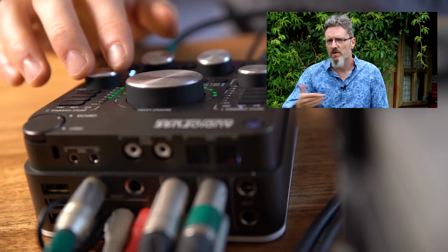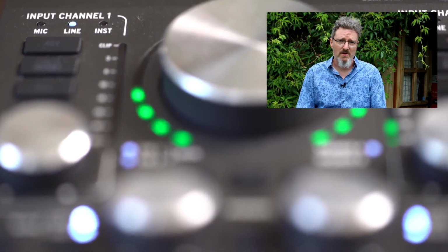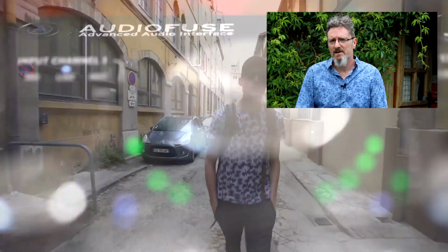So a couple of years ago, it wouldn't have crossed your mind to make any of the inputs or outputs DC coupled in order to allow it to interface with Eurorack and control voltage. But today, if you're inventing an audio interface, then that's absolutely something that should be number 1 on your list of things to do.